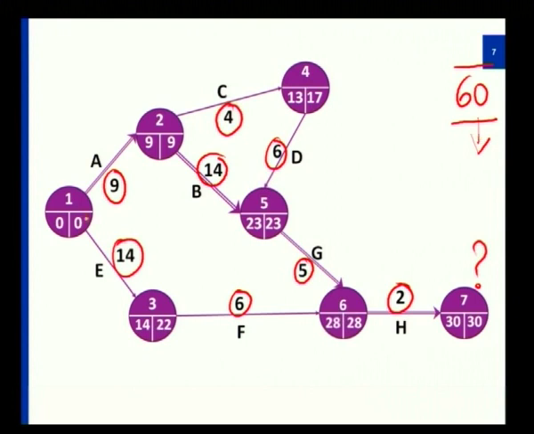So when we look at this particular diagram, we can understand that A and E are done in parallel, C and B are done in parallel, and G and F are done in parallel, so that we can complete it in much less time as compared to 60 weeks. Now you have to assume only the first block of this node. These are the node labels: 1, 2, 3, 4.